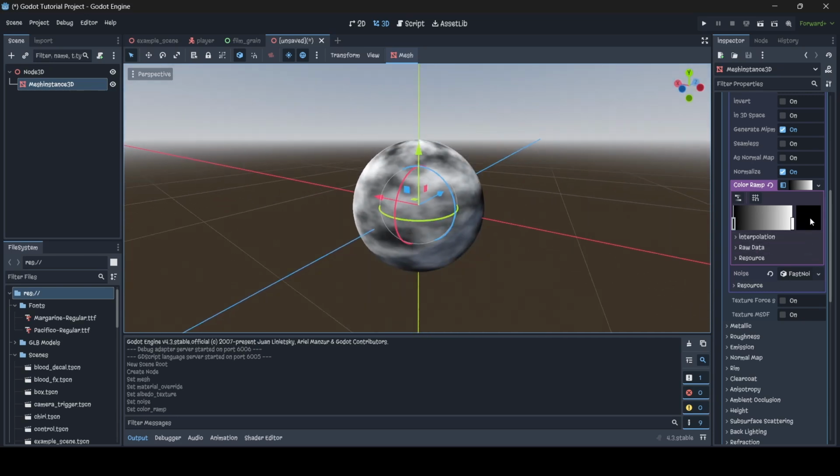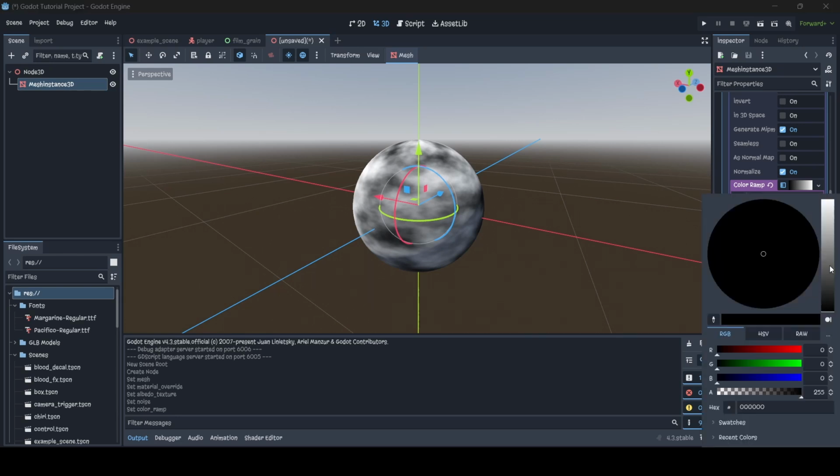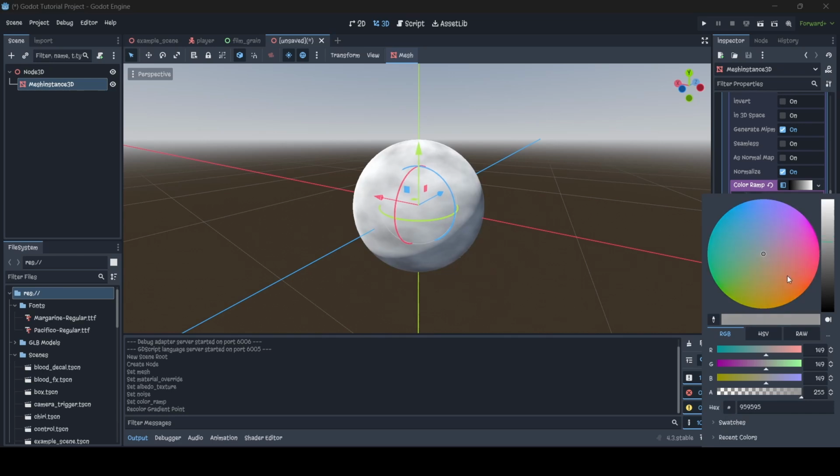To change the colors on the color gradient, you just click onto the bars, and then you'll see a square with the color that you have selected. You just want to click on that square, and then you can change the color. So I'm going to change this to more of a yellowy kind of thing.